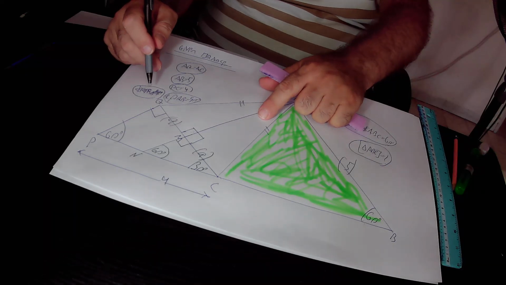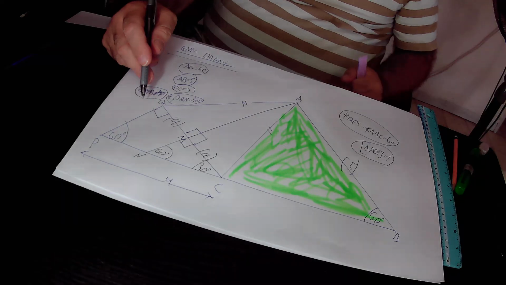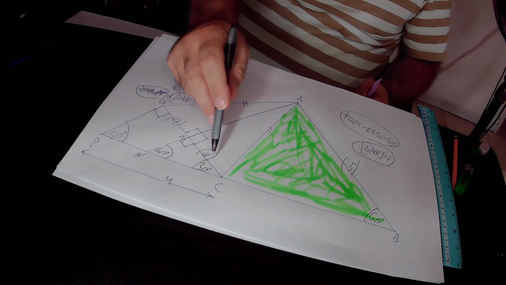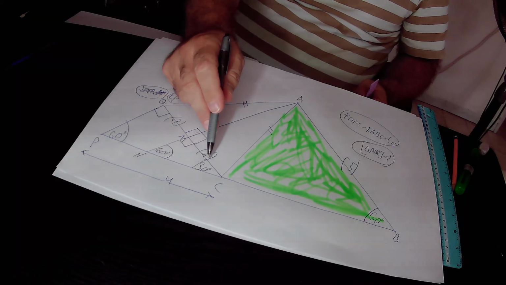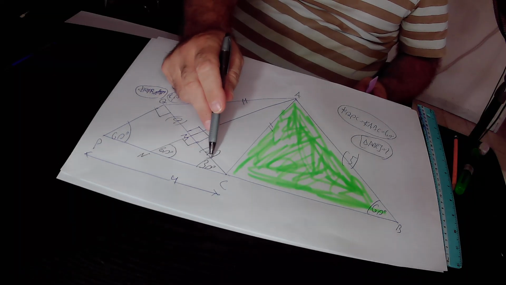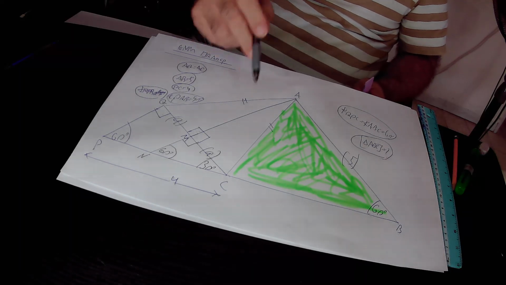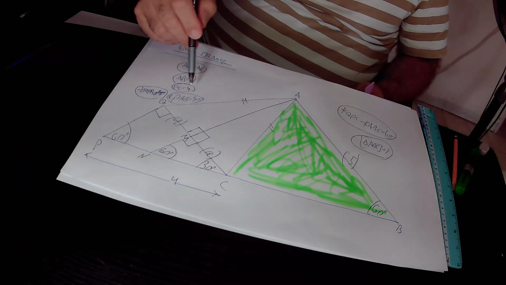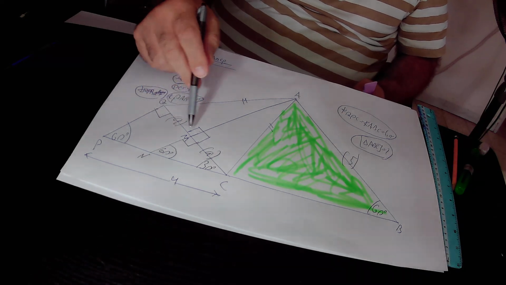I will explain why those two right triangles are similar to each other. First of all, this is angle C, that is equal to 30 degrees in its size. Angle C is a common angle that belongs to both triangles. Angle C belongs to the big right triangle PQC, and angle C also belongs to the small right triangle NMC.